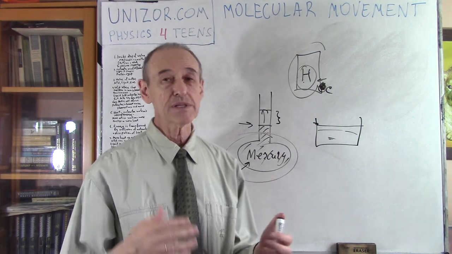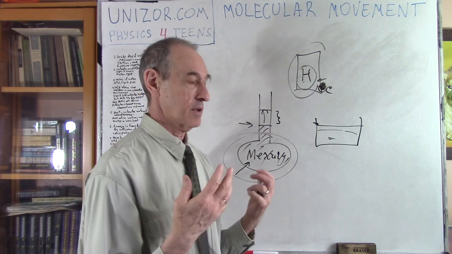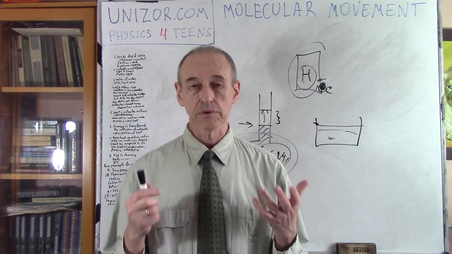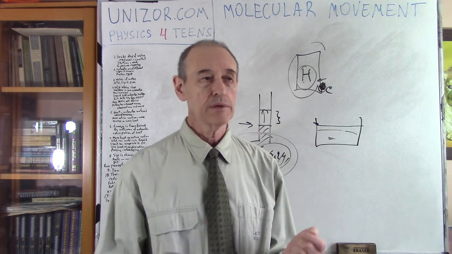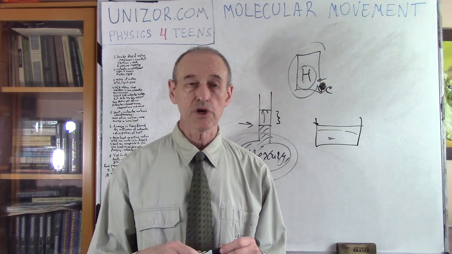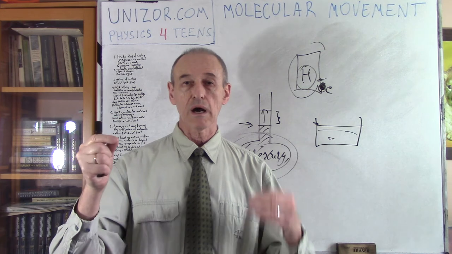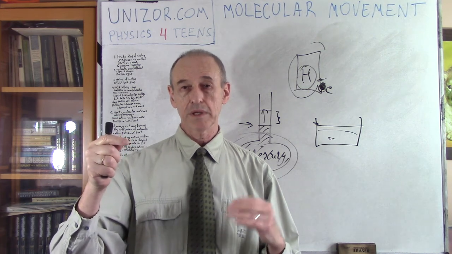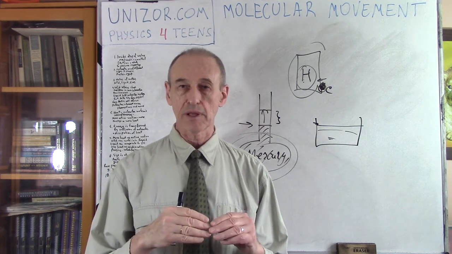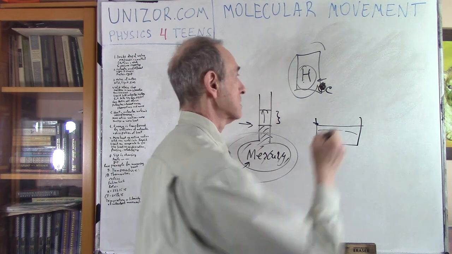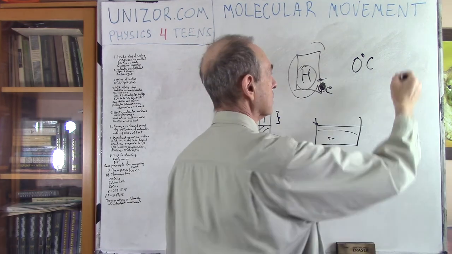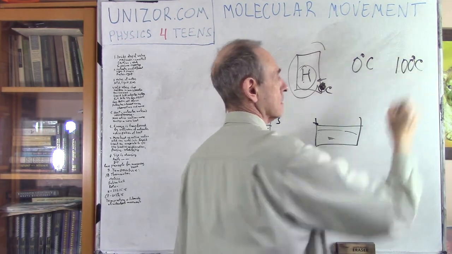So all I need right now is to quantify the whole thing. Okay, now, how can I quantify it? Well, first of all, we have to find some base points. Now, in the Celsius system of measuring the temperature, the two most important points are the point of freezing, when the ice is converting into water, or water into ice, the melting ice kind of a temperature. It's by definition 0 degrees Celsius. Now, another base point is boiling water, which is by definition 100 Celsius.